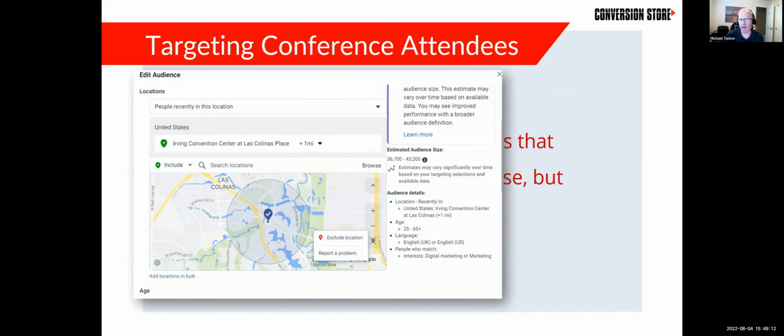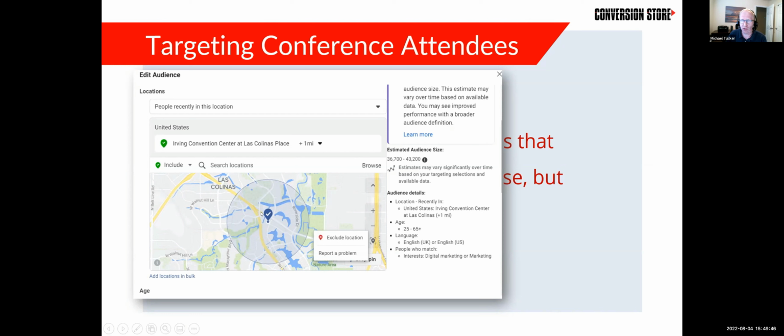And in Facebook Ad Manager, for example, we just built out an audience and basically said, okay, we know that the conference is going to be at the Irving Convention Center in Dallas, Texas, and we'll pick a location that's roughly a mile wide. Now, we also can build other mile wide circles around this if we want to drill in even further. We're leaving it at a mile because a lot of the hotels that you see around the convention center where most of your audience will be staying are also in this location.